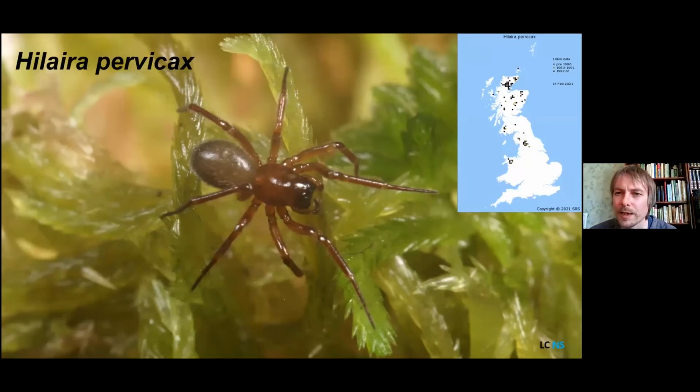So in that same wetland habitat, those runnels, you get things like Hilaira pervicax. Further north in Britain, you'll get things like Hilaira nubigena. Really good things to find, very under-recorded. And you can see it's sort of the uplands of Wales, Teesdale, that sort of area, and then Scotland. But of course, these things are up at altitude, and under-recorded sites, people tend to stick to the lowlands if they can, because it's obviously hard work getting into the uplands to look for these things.